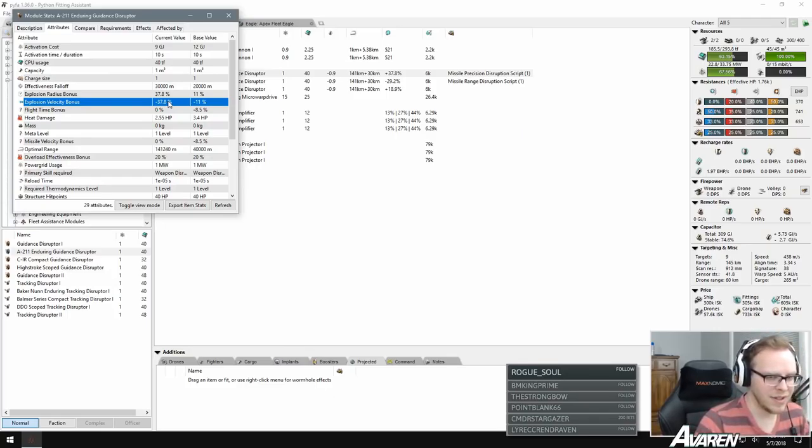Missiles can't hit or miss. They always hit you. The damage that you take, if you're within range, is calculated based on your speed and your signature radius versus the explosion radius and explosion velocity of the missile that's fired upon you.